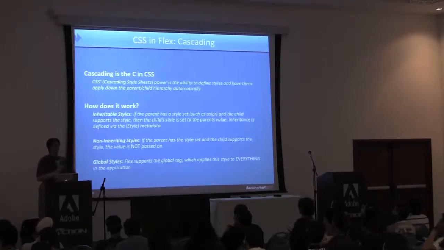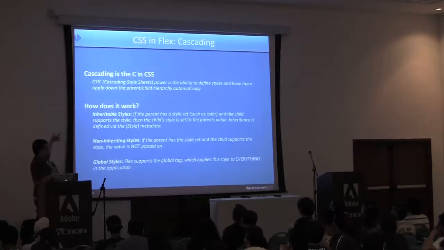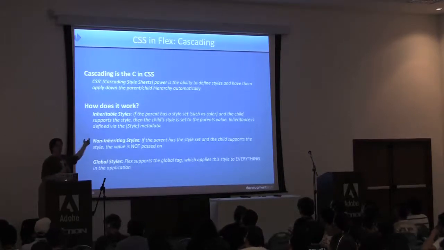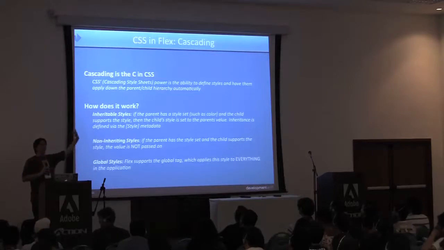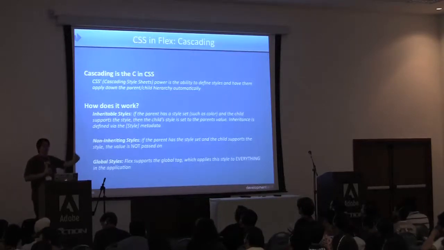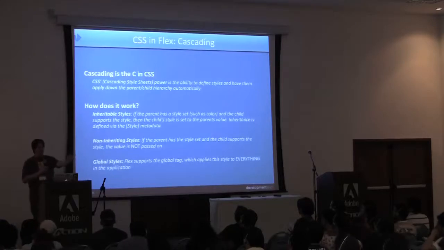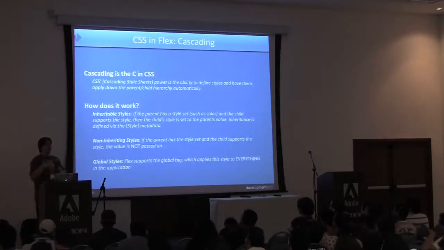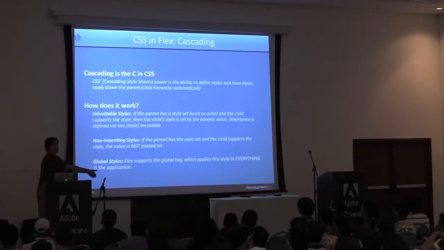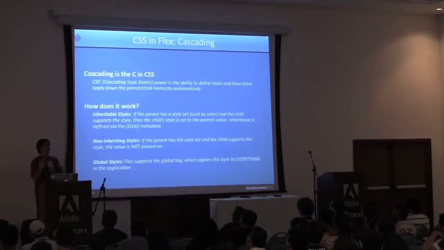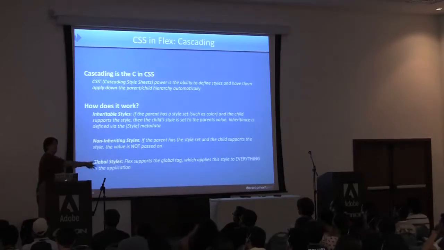So how does this work? We have three style types that are defined within the engine. We have what's called an inheritable style. If my parent has that style applied, I get that style. If I have children, they get that style. So it inherits down the chain. We have non-inheriting styles. Those say that if I have that style and it's not inheriting, my children won't get that style. Going back to color as an example: color is inheriting. If I have color blue, my children's color will be blue.